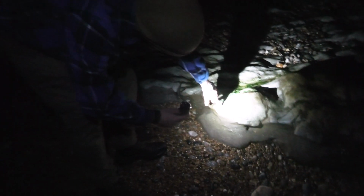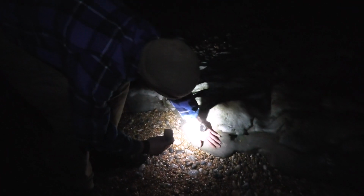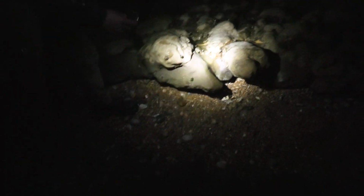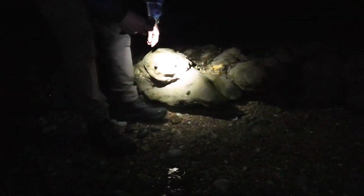So we've got different types of strata here. So it's all been laid down in layers. So there's one and there's another, and this will be softer than this. And what underlies it, which is what you're standing on, will be harder. So this layer is much softer. So that's the in-between bit, I guess, eroded away. Well, it could be that we're talking about the same kind of environment.